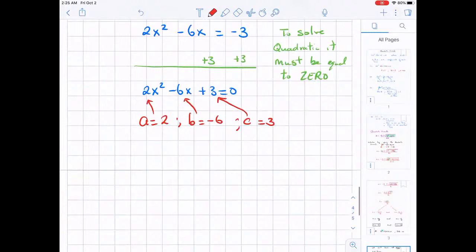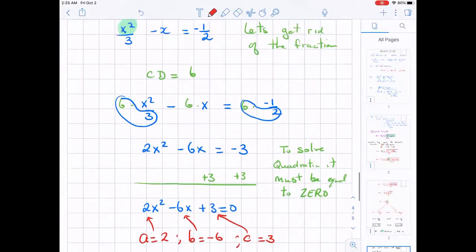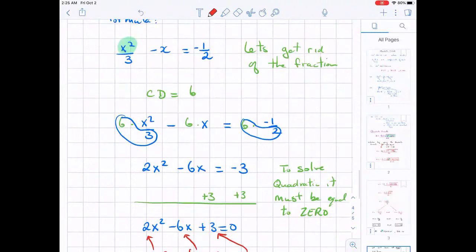Okay. You cannot say from the beginning what is a, what is b, and what is c. You could have worked with a fraction. A here you could have said would have been 1/3. B would have been a minus 1. But you cannot say c is negative 1/2. This is wrong, you can't do that. So just keep that in mind as you work through these problems. Right, it has to be equal to 0.